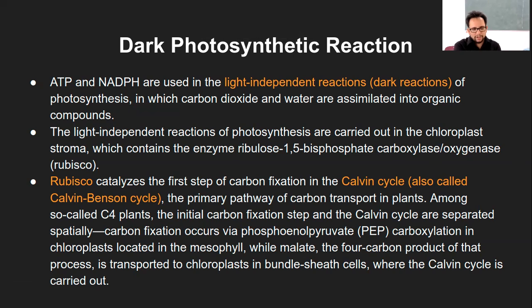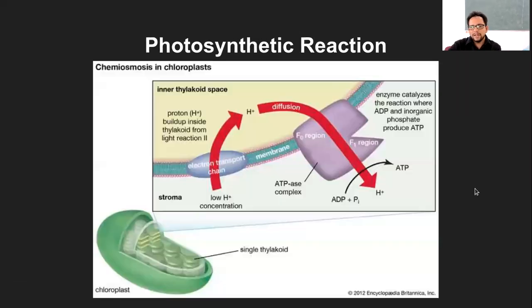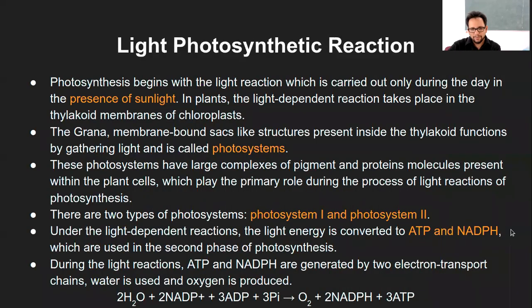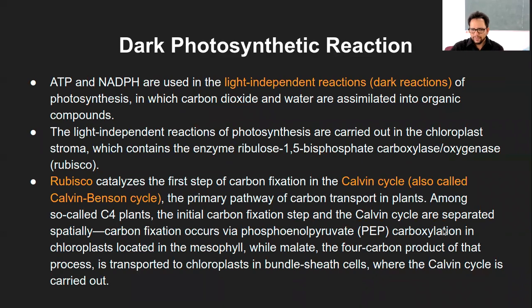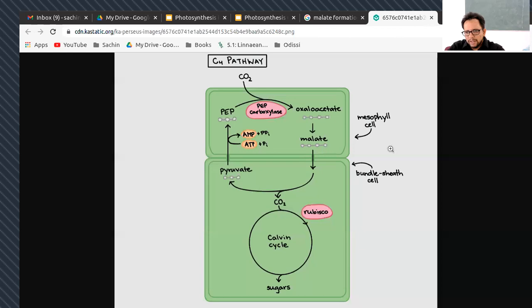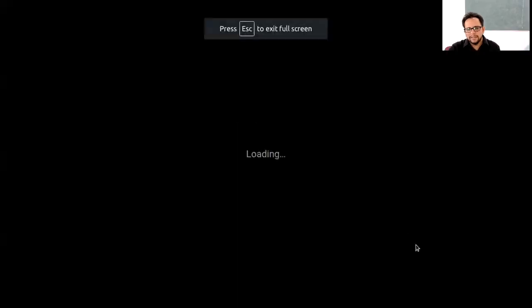In the light photosynthetic reaction, we know the sunlight will fall onto the thylakoid membrane, ultimately onto the chlorophyll pigment. It will release electrons. These electrons which are released will be utilized in the formation of ATP and NADPH, right? And oxygen is released in this. Whatever energy is generated here, that is ATP and NADPH, will be utilized for the next reaction. If you look here, you can see ATP is getting utilized, and then it is again forming AMP, which is adenosine monophosphate. So there are 3 forms: adenosine triphosphate, adenosine diphosphate, adenosine monophosphate. ATP is getting utilized in this second part of the reaction.